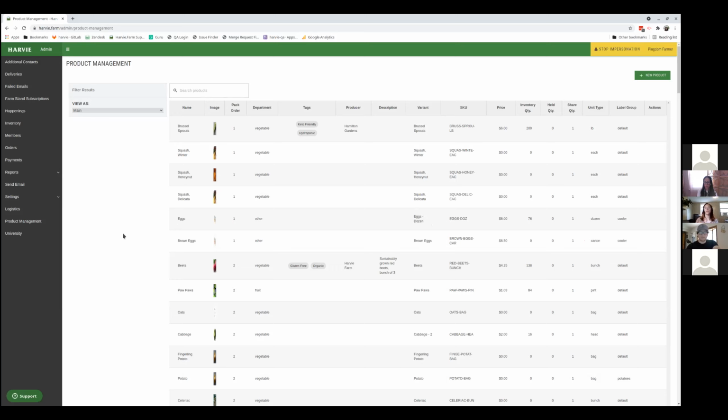Something that came up that is not currently in that design is balancing inventory across multiple variants. So if you have your potatoes in 1 pound and 5 pound bags, those inventories are managed separately. They don't pull from the same source.